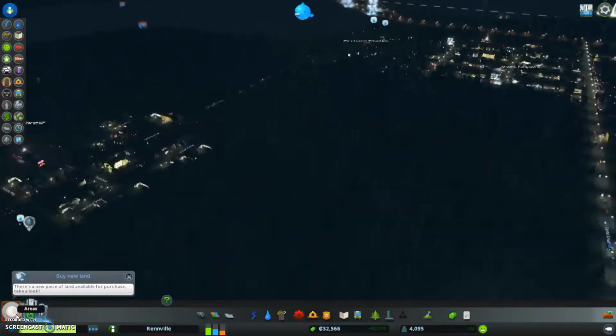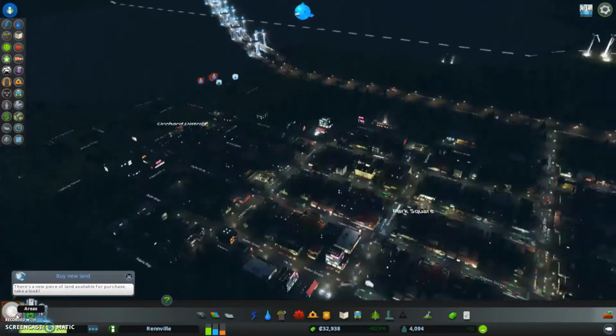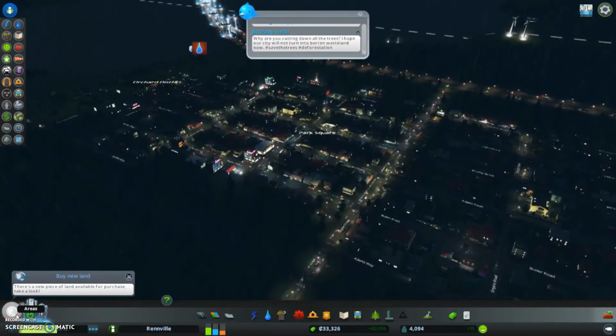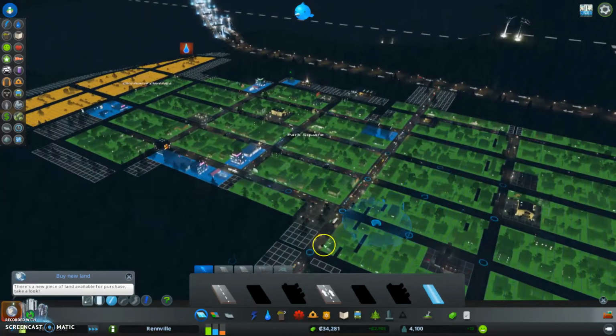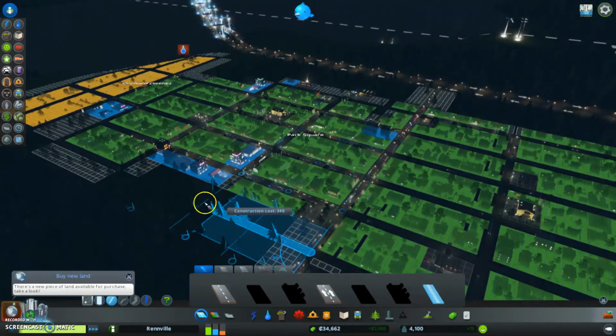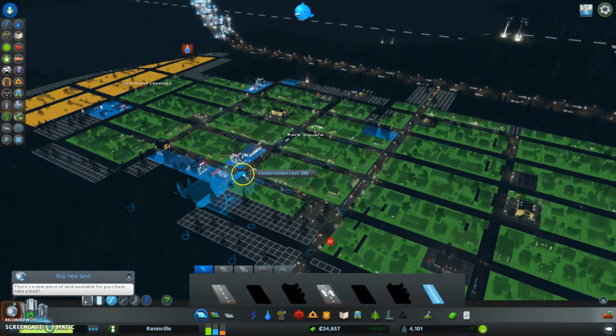So this is my city that I have built so far. It's a really new small town. I'm designing it to look like a settlement. Later on I'll think about expanding it to look like a metropolitan city, mainly because I don't have the high-rise buildings available yet.